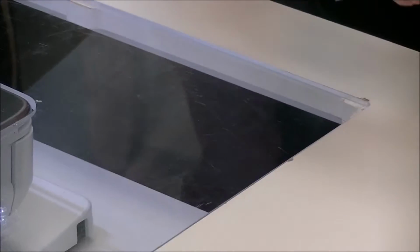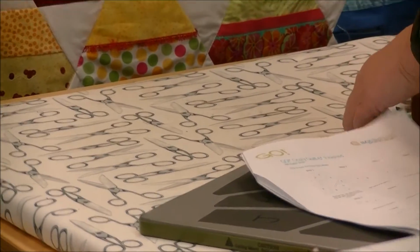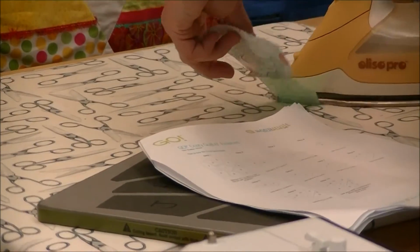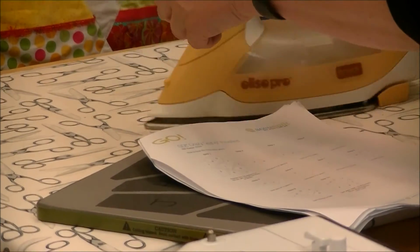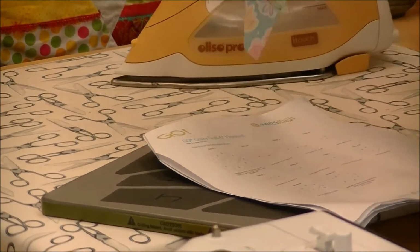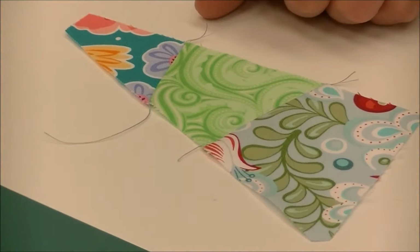Okay, and then we're going to go ahead and press. When you're pressing, if you have a lot of lights and darks, then you might want to press the seam allowances toward the darker fabrics. Accuquilt is notorious for saying press your seam allowances open. Not a big fan of doing that for all these little seams. It's a lot of work.